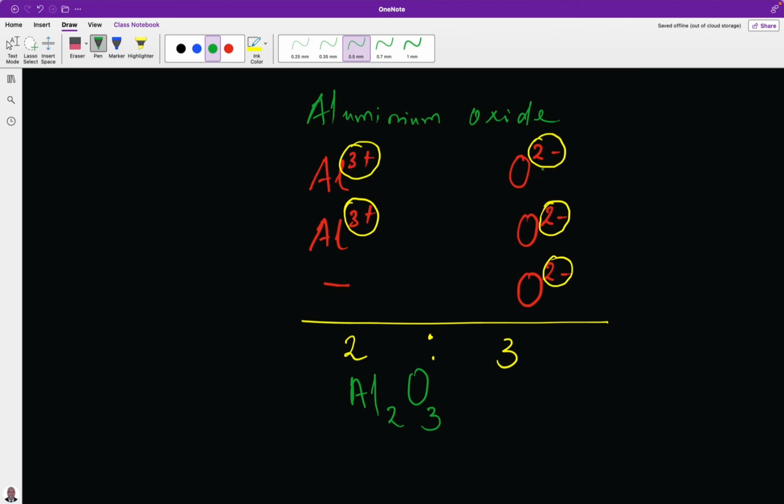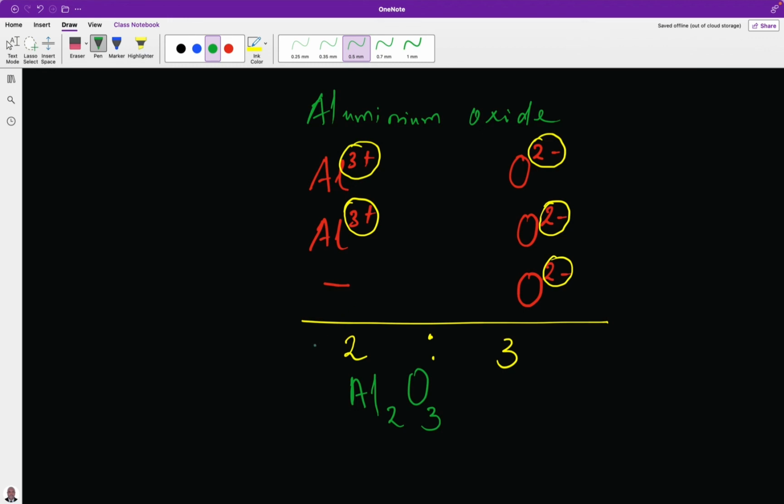When we add another aluminum ion, we add another oxide ion, so it is 2 minus. Now we have 6 plus and only 4 minuses. To balance the charges, we cannot add this one. We must add another one here to make it 6 negative, so we add another oxide again. Now we have 6 plus here and 6 minuses here. The 6 plus can now cancel the 6 minus, and the charges are okay now.